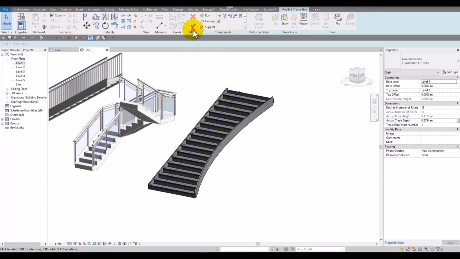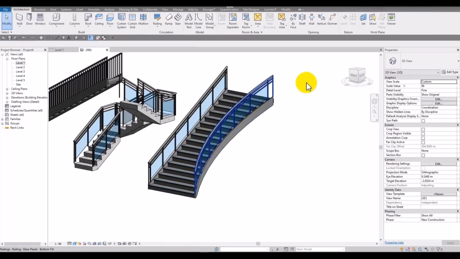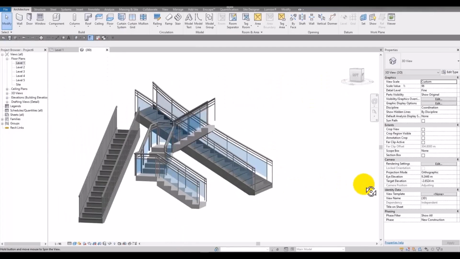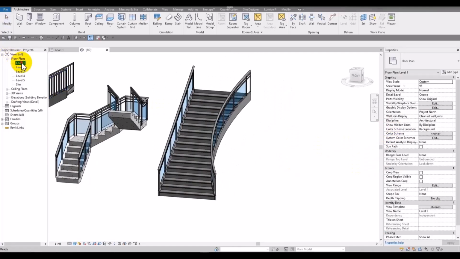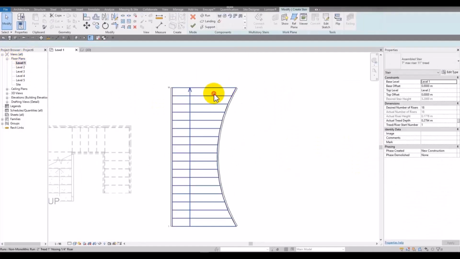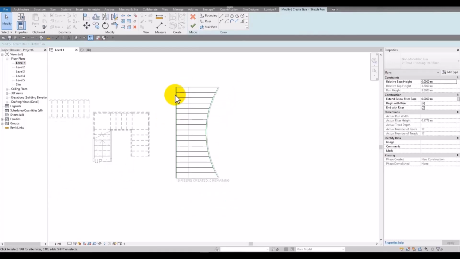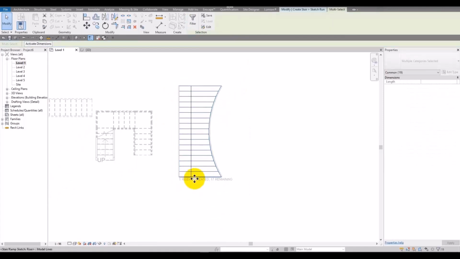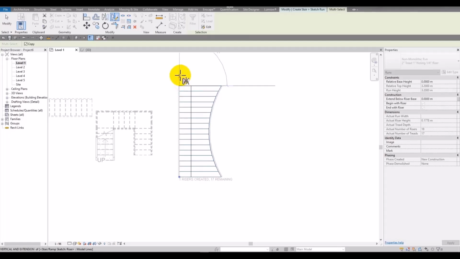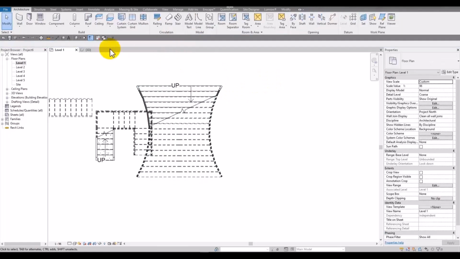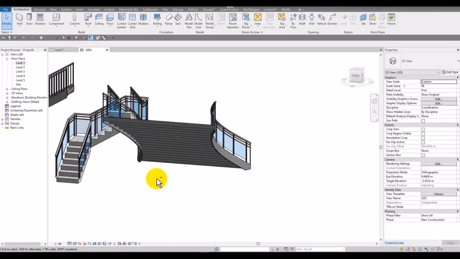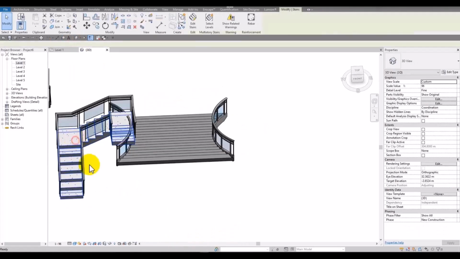As you can see, we could have this stair in this shape, and even the glass of the railing is bent, it is curved. Okay, what else is possible? For example, we can remove this and mirror it, then okay, see, it will be like this, really easy.